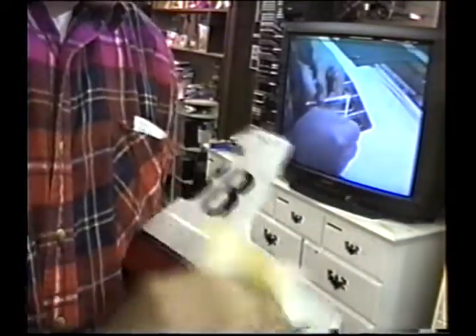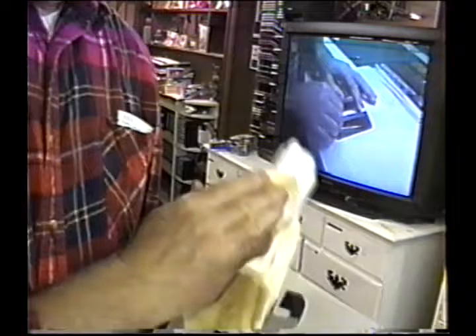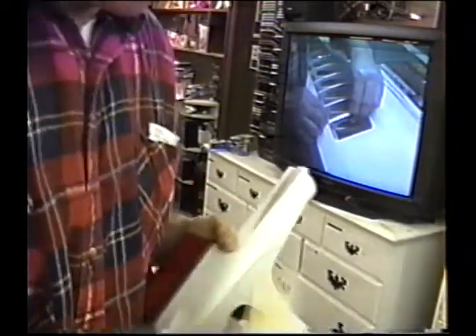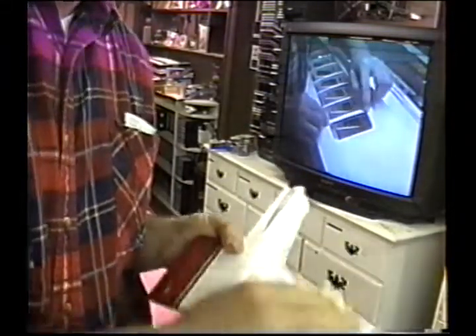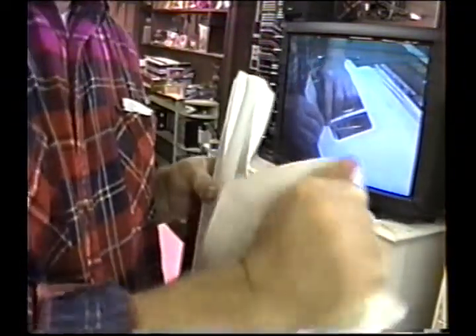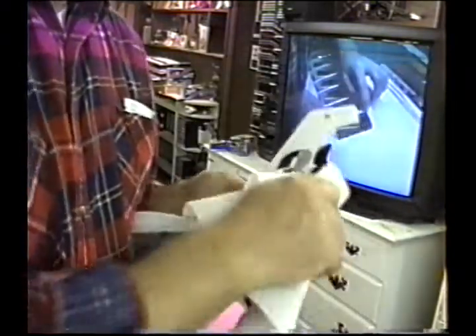I have to tell you, when you get to this point in the model — at least when I do — I start getting real excited about the possibility of getting a plane flying. Always finish it off with a clean towel — never been used before. The Final Shine just puts that little protection on it. One thing you definitely do not want to do for maybe a month to two months is wax the plane. The Final Shine doesn't have any wax or silicone in it. You don't want to seal it, because then you really slow down or even prevent the dope from reaching its final hardness.